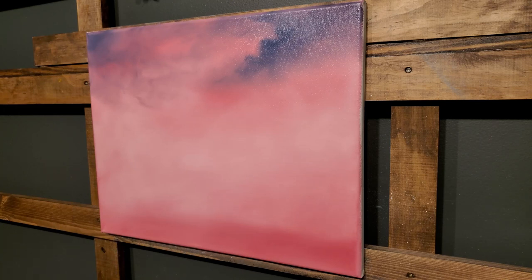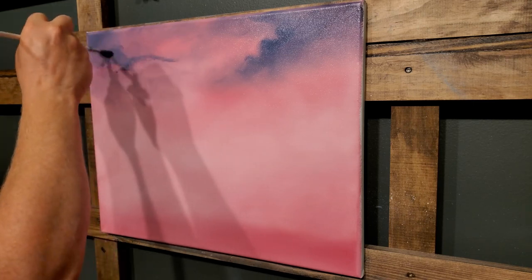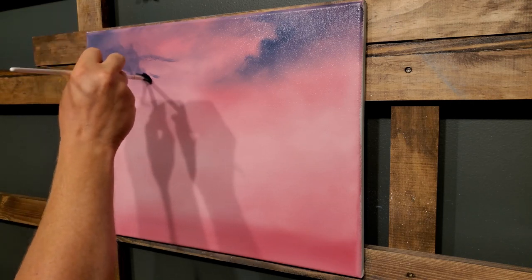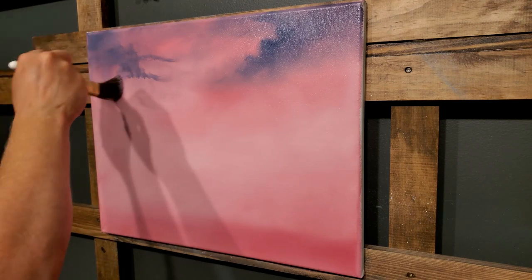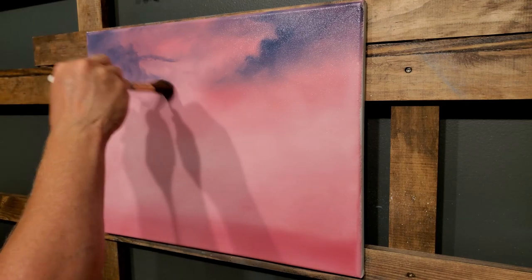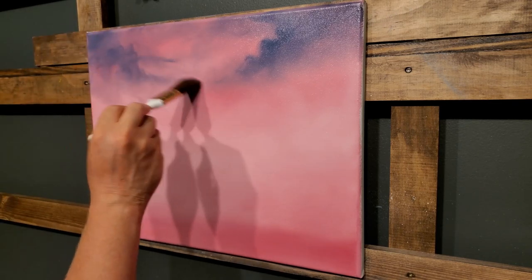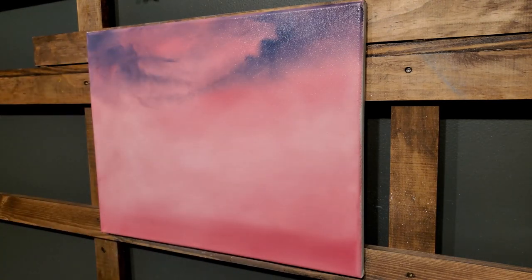Maybe just a little something over here on this side. Let's get away from the same shapes every time. There we go. That's my problem maybe with clouds anymore, is that I tend to look back at them like, well, that kind of looks the same as the other cloud. There we go. It's crimson and blue. Make you up a little color that's kind of dark. Tap some things going on here if you wanted to. Bring some color down in here. I mean, goodness. There's a ton of things that you could sit here and do all day, but we probably don't need to worry about it too much.